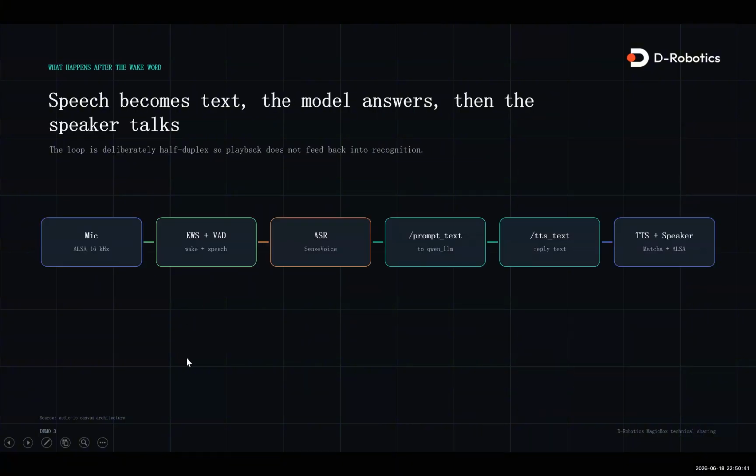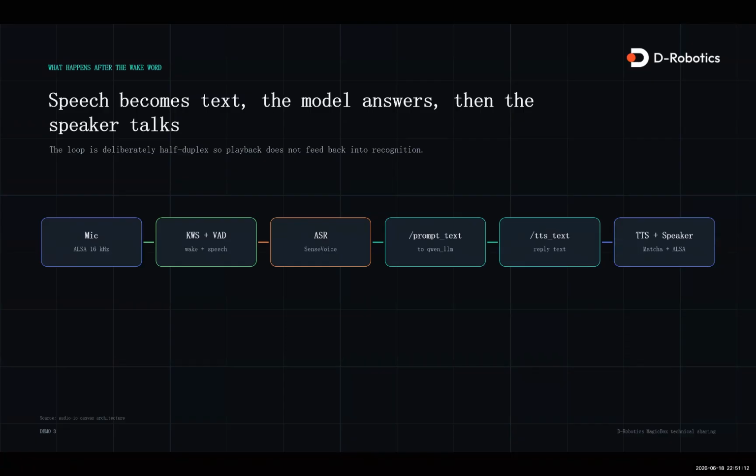So let me have a look at what happened after the wake word. The wake word actually is "hello". This is the wake word. After the system hears this word, the VAD decides when speech starts and ends. The ASR converts the sound into text, and the recognized text is published as the prompt text.